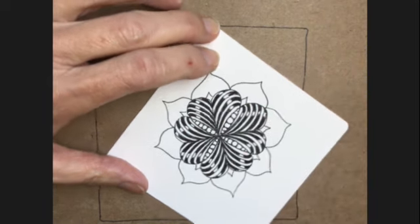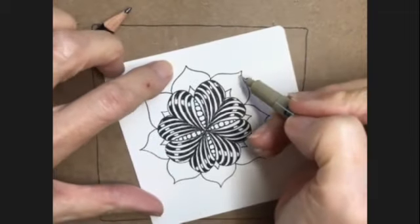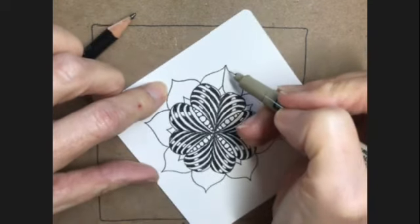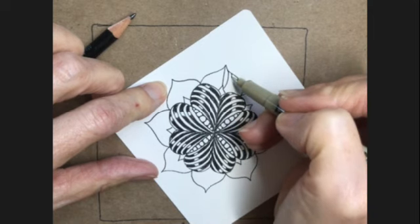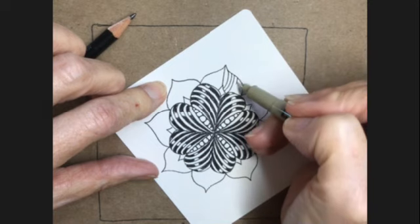Okay. So on these outer petals, I'm going to start with a line in the center, and then I'm just going to add some stripes along here.